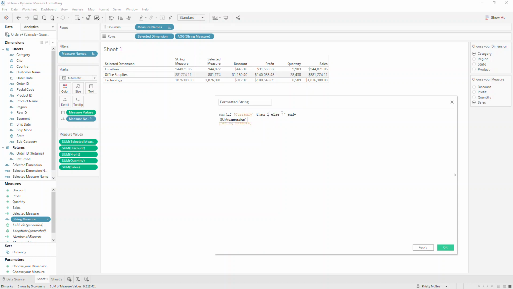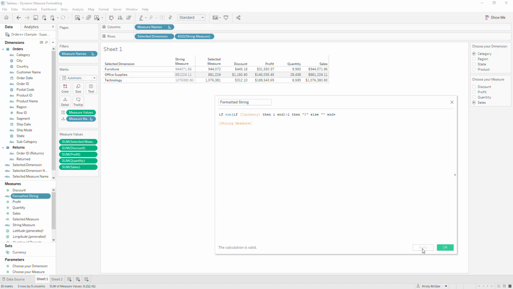So we'll say if currency 1, and, if this is greater than 1, then, plus your string measure. This is getting pretty complicated pretty quickly. But what I want is the length.